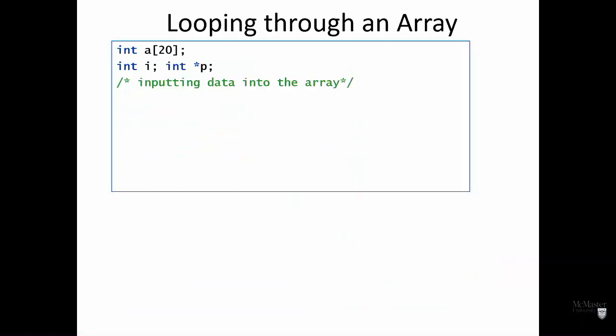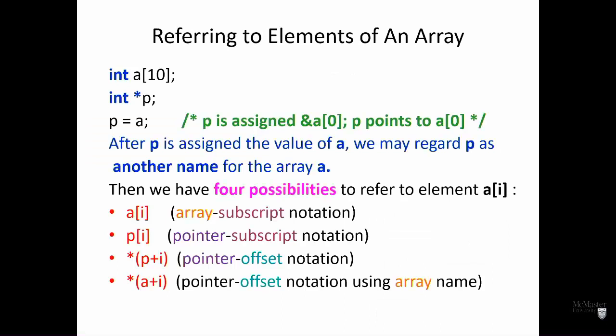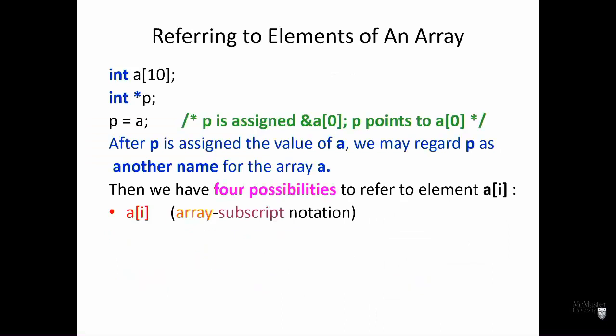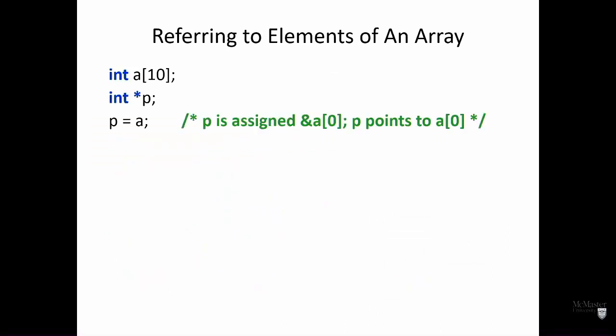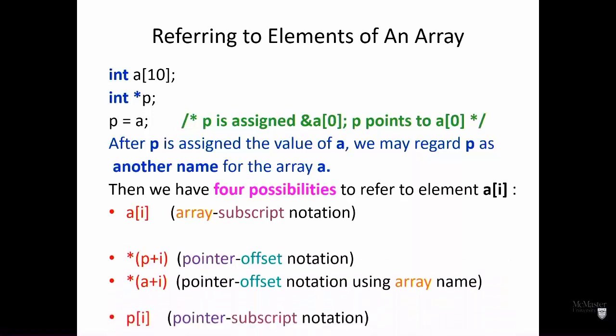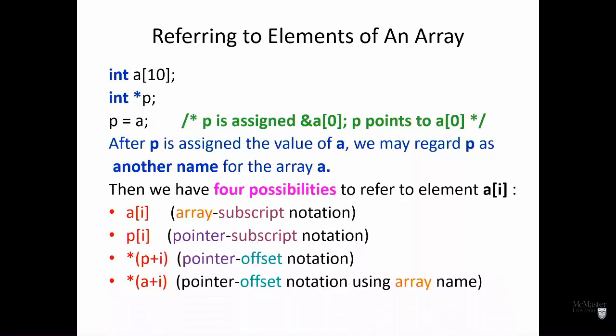Okay, let's go back. All of this we covered, but these are more examples. Here it says, so far we have been using arrays and pointers to point to array elements, so we have 4 different combinations to do this. Assume I define an array a of 10 elements. I define a pointer and I say b = a, which means b should point to a[0], right? For the 4th time today.